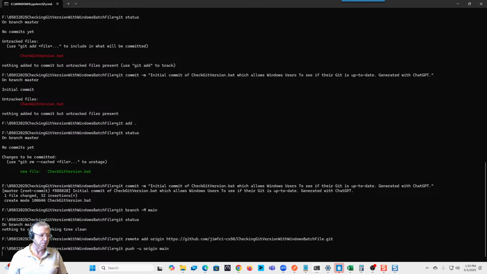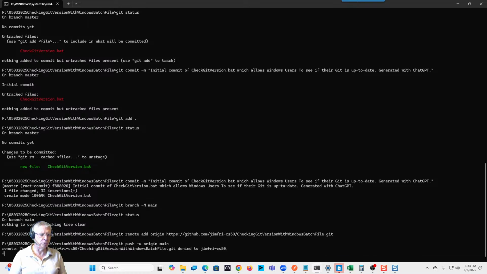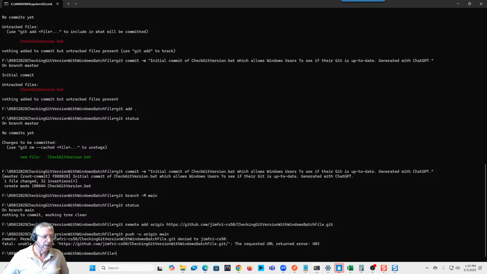And this push is actually what's sending it to GitHub. Okay, that's exactly what I was hoping would happen. I was curious if it would.